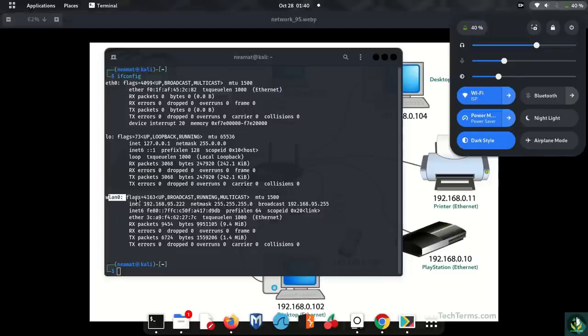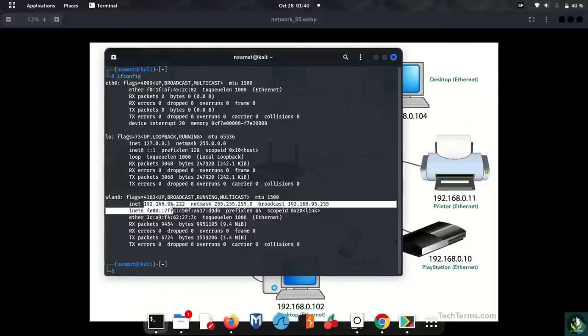This wlan0 or eth0 has some important data that you need to know. First one is inet, the IP address that we are going to use a lot. The next ones are netmask and broadcast, and the most important thing is ether. What is that?